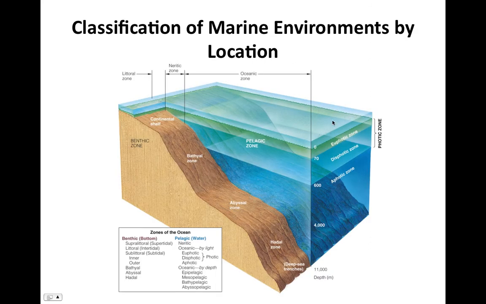I should say that this is also subdivided vertically by the different zones of light, which we talked about last chapter. We have the photic zone, which includes the euphotic zone at the top, where there's enough light for photosynthesis. The dysphotic zone, where there's only enough light for vision, and below that we have the aphotic zone, where there's no light at all. You can see that most of the neritic zone is within the photic zone, and only parts of the pelagic zone are in the aphotic zone.